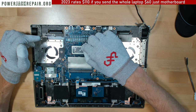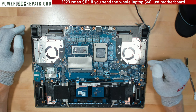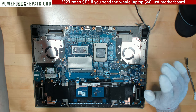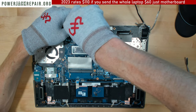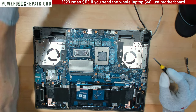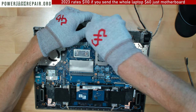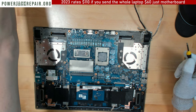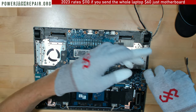Alright, so you see how fluidy that original paste is. I mean, for some reason it flows away from the burning area. So not sure if that's made on purpose. Probably not, because everybody tries to engineer a correct laptop so that everything would be fine. I mean, it's not like you're gonna pay $4,000 for a poorly engineered computer, right?